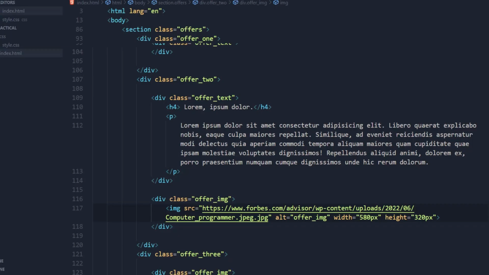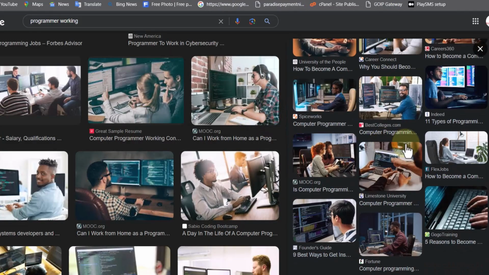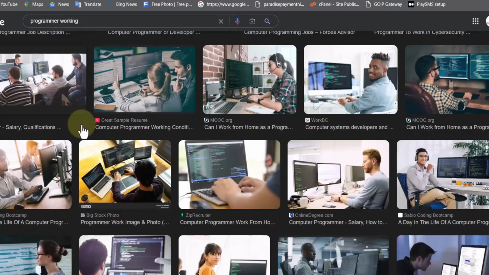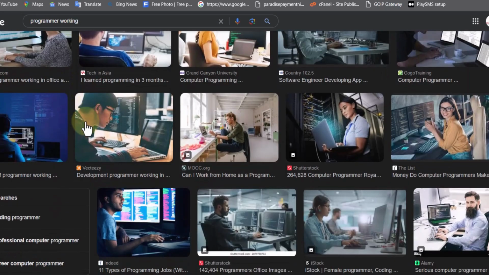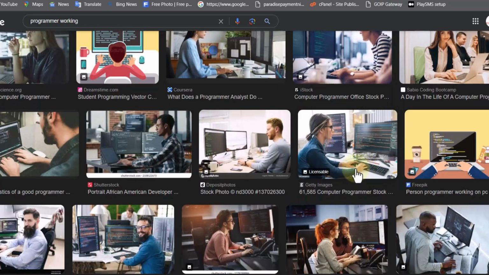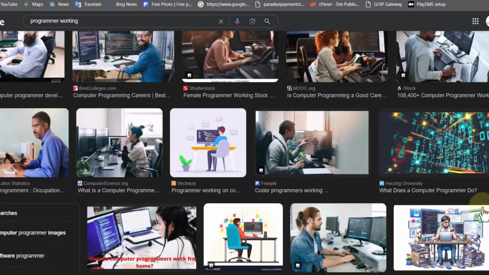Offer 3. Let's look for one more image we can use for offer 3 here. We've used 2 guys. Okay, let's use a girl. Who is a lady programmer? A lady programmer. Must you look at the screen? Look away from the camera. Aha, a lady programmer that is not looking at the camera, that is okay to use.